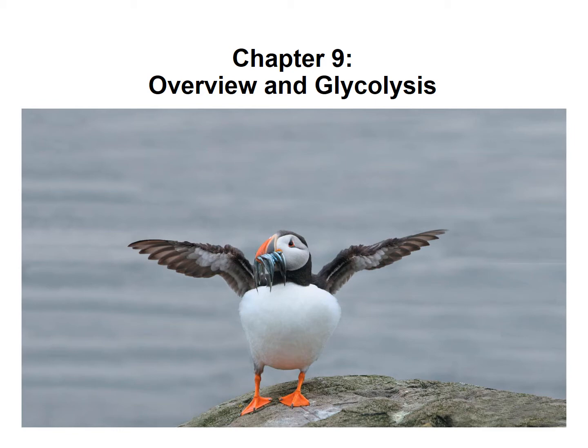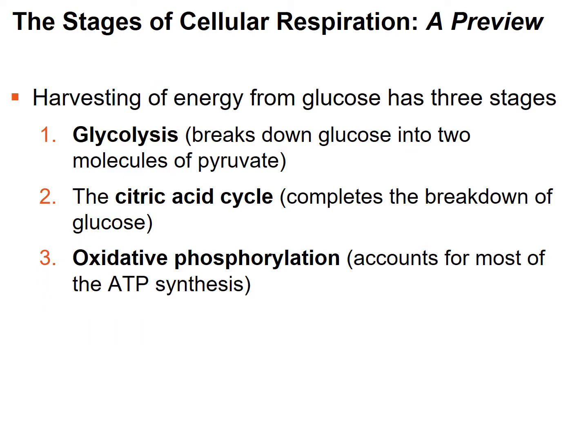In this second segment, we're going to look at a little overview. Basically, an overview includes three major steps of cellular respiration, or aerobic respiration. More specifically, this includes glycolysis, the citric acid cycle, and oxidative phosphorylation. Now, there is a step in between glycolysis and the citric acid cycle, which is kind of important. I think your textbook combines it with the citric acid cycle, but only because it occurs in the same space under the same conditions. So we'll talk about that when we get to that point.